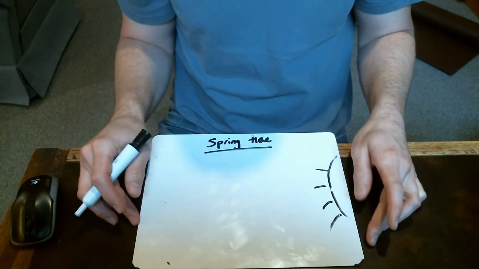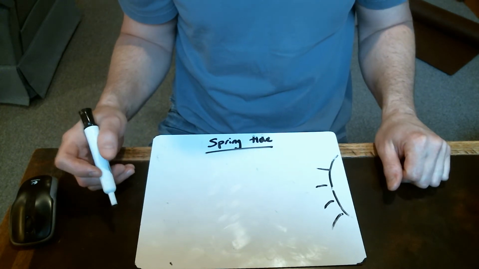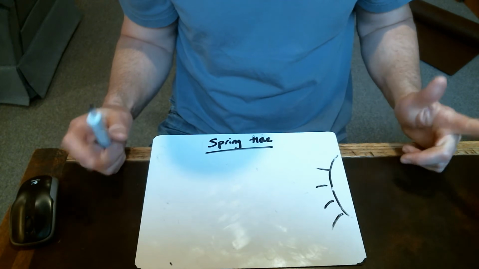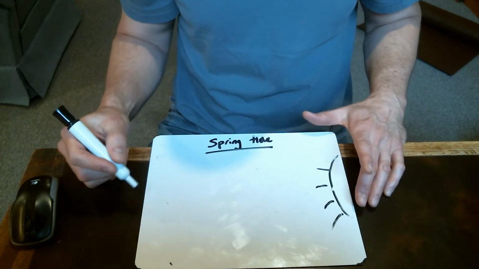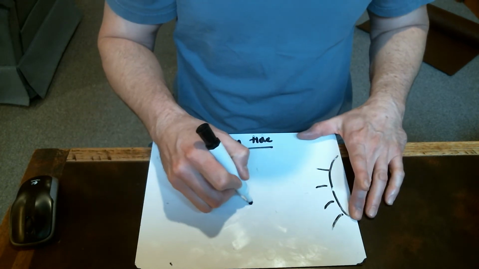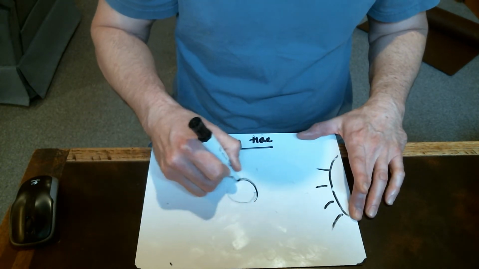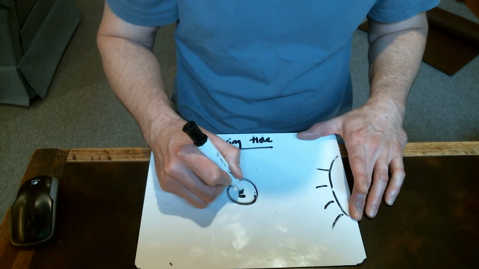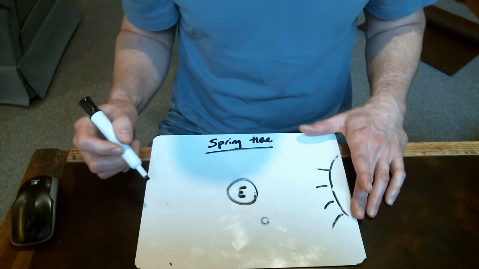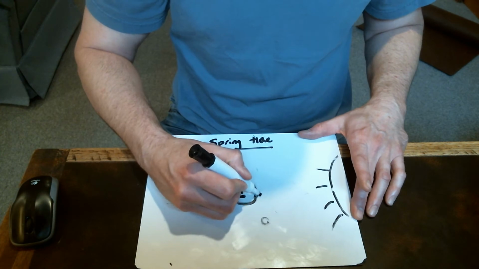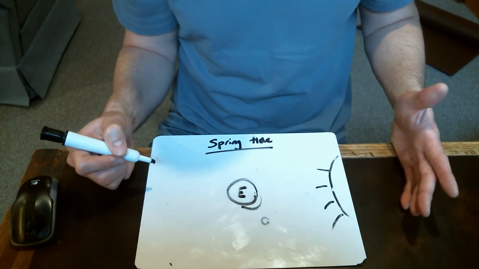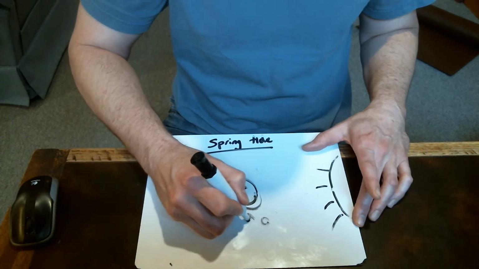Now, a tide, as a reminder, is the pull of the water from the moon and actually the sun. It's a gravitational pull between two different objects. So here you can see I have my sun, and I'm going to draw my earth right here. Okay, so here's my earth, right? And just a reminder, if I drew a moon right here, wherever that moon would be, the water would be pulled towards that moon.